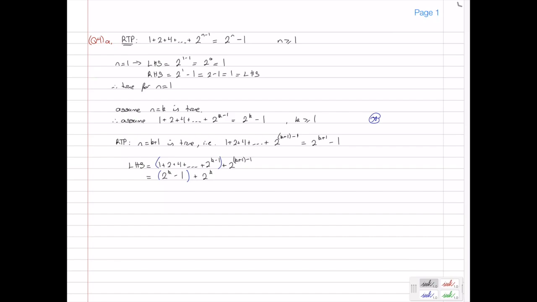But what am I trying to get? I'm trying to get this 2 to the k plus 1 minus 1. Now, I can see that the minus 1 is there, and I've got a minus 1 here, so that's good. All I have to work with now is this 2 to the k plus 2 to the k. Now, let's just think about this on the side. If this was x minus 1 plus x, this is easily 2x minus 1. I think we can all do that at this level.